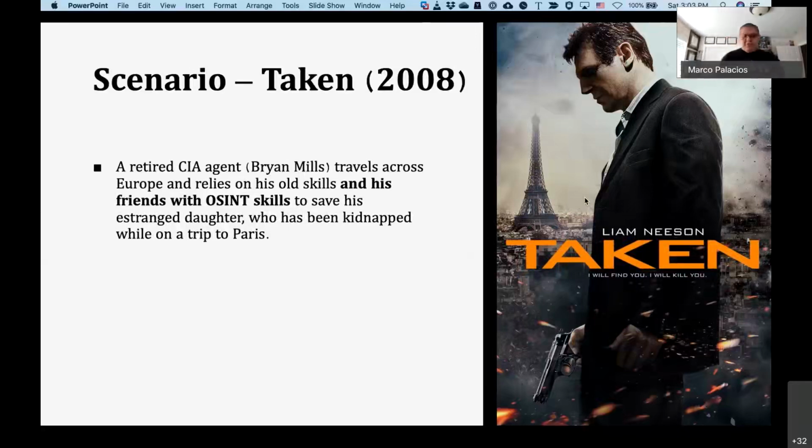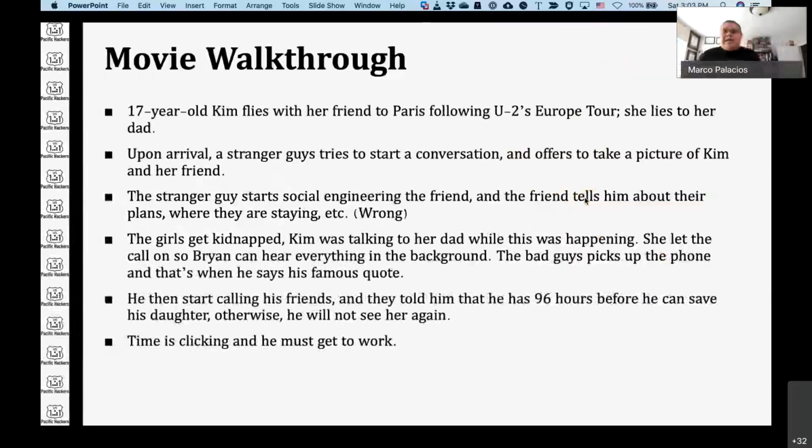So going back to what we were discussing about images and all that, it happened to be in Paris.